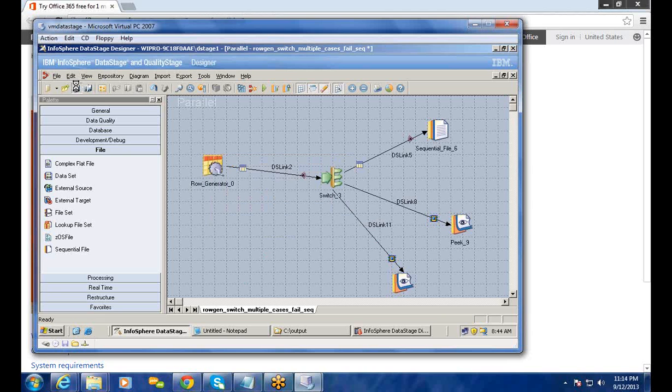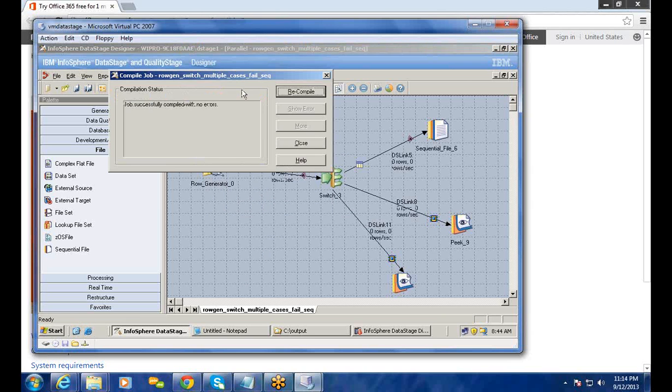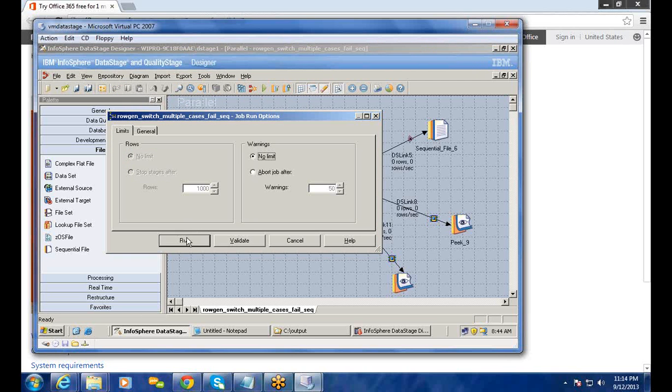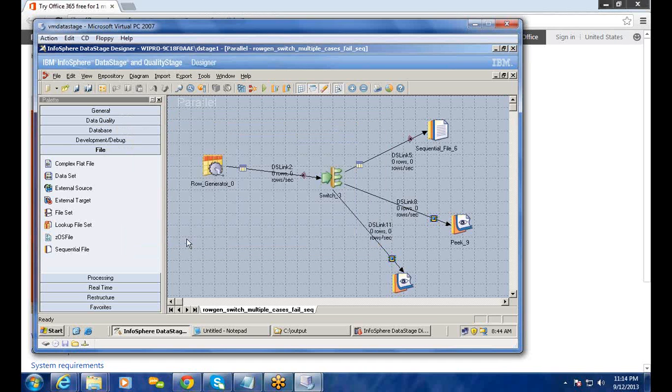The only thing is compilation should be okay, but when you run the job it will fail, which means the runtime status will be failure.